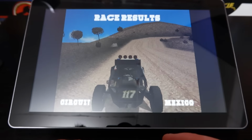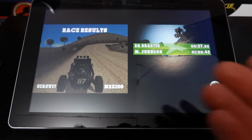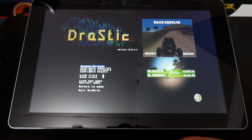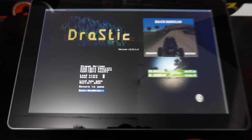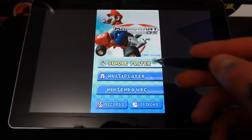Alright, so that was the entire race here. You can see everything's super smooth, and again, we can switch the layouts here to the different screens, or both screens if we want to go that route. So I'm going to jump out of this game, and we're going to jump into yet another game here on the Nintendo DS collection. Alright, so now we're off to Mario Kart DS.